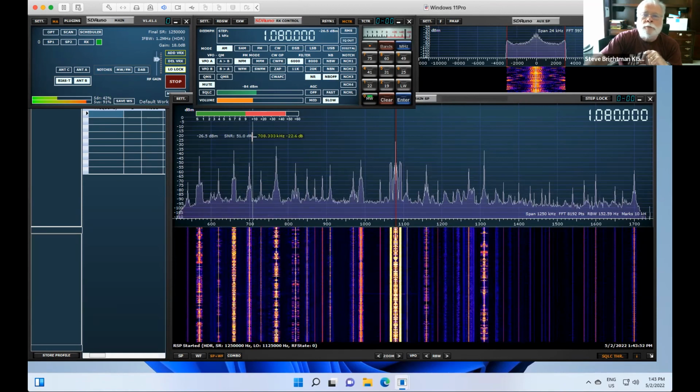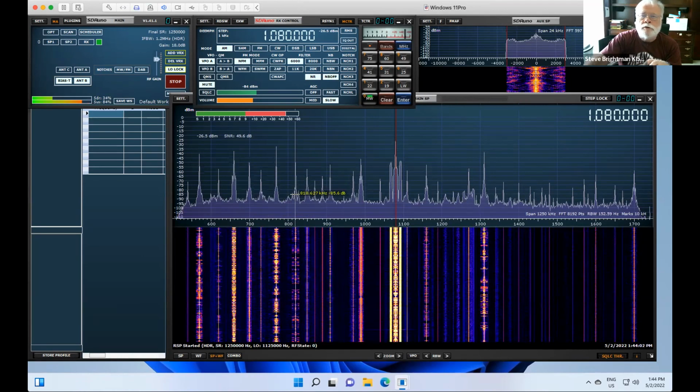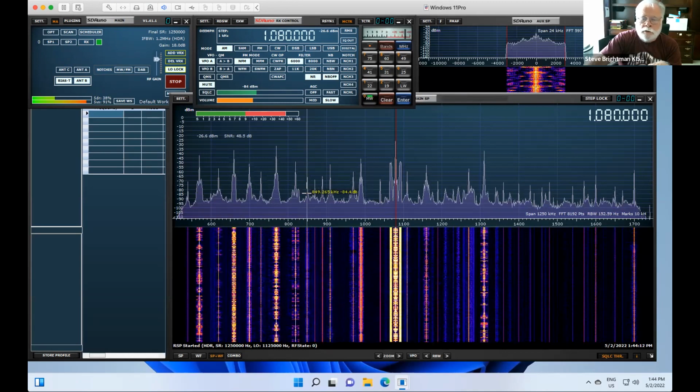I don't know how much I'm allowed to say, but I am going to be hopefully demonstrating some upcoming features of SDR Uno at the Dayton Hamfest later this month. And if you've ever studied our roadmap, you'll see SDR Uno 2.0 is supposed to have networking capability built in. And that will be coming out later this year, and I'll be doing some demos of that, I hope, at Dayton. So that's another way of doing it.